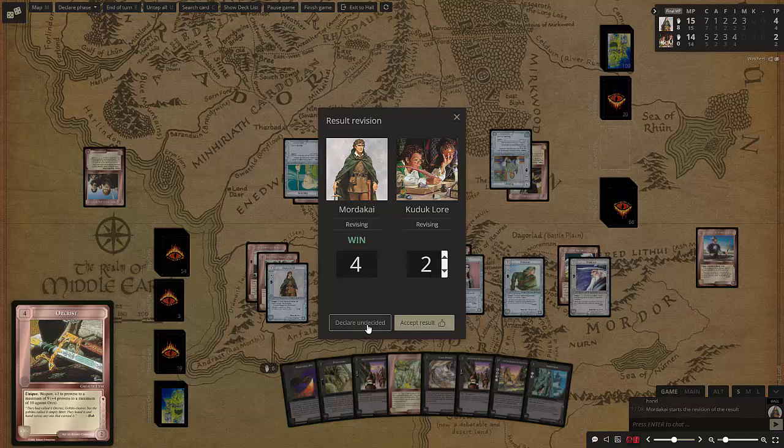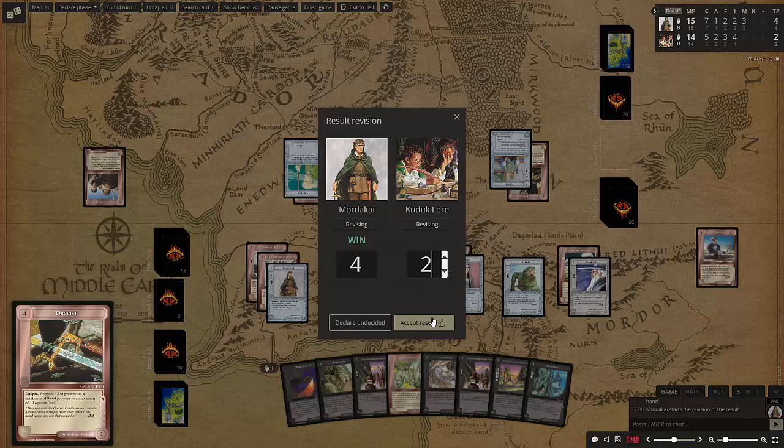Or you can just declare the game undecided. If you declare undecided and your opponent also declares undecided, there will be no record of this game. It will not be a tie. It will be just a game that neither of the players wants to register the result for.